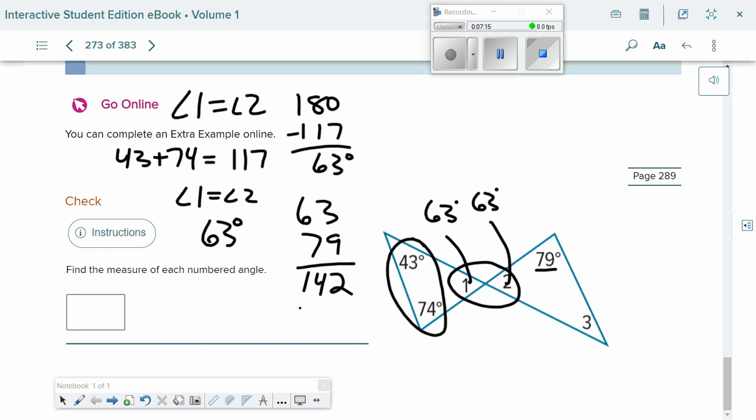So I should be able to take that and subtract it from 180. And I think I get 38 degrees when I do that. So angle 3 equals 38 degrees. Okay. Very basic, pretty straightforward rules we can use here to get what we need. Okay, and stuff that you've done before. We have to learn how to dig back and grab that and be able to use different things together. Okay.